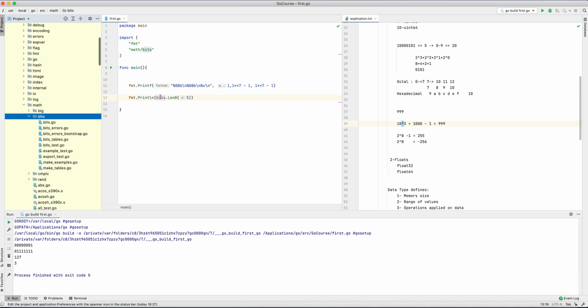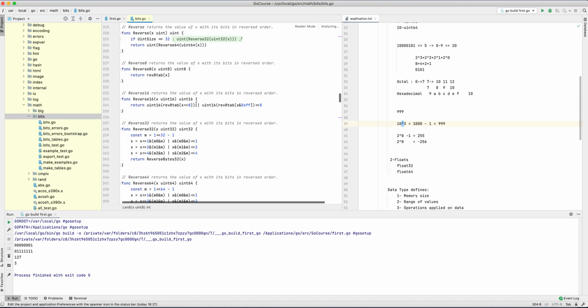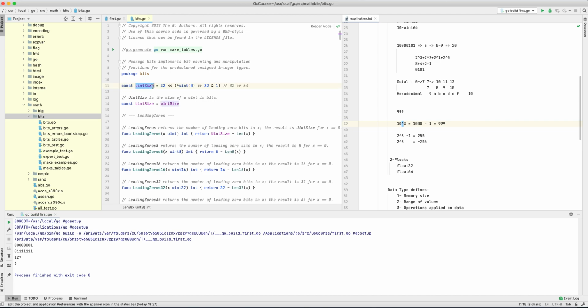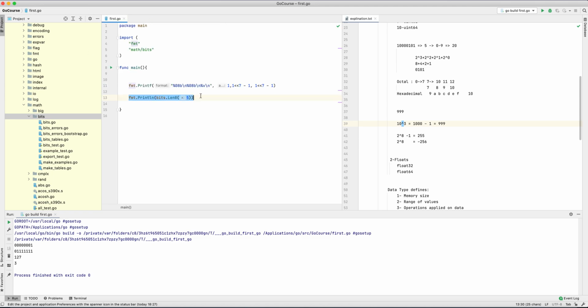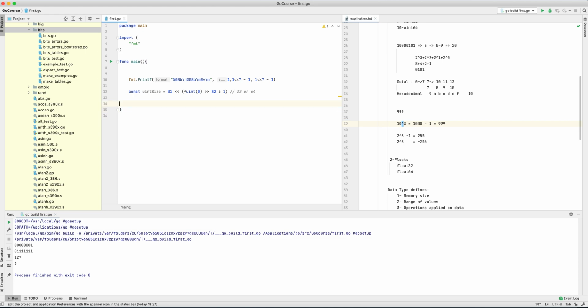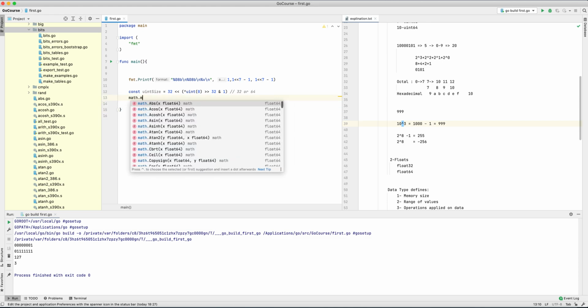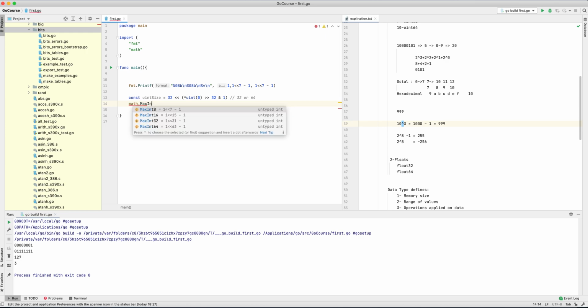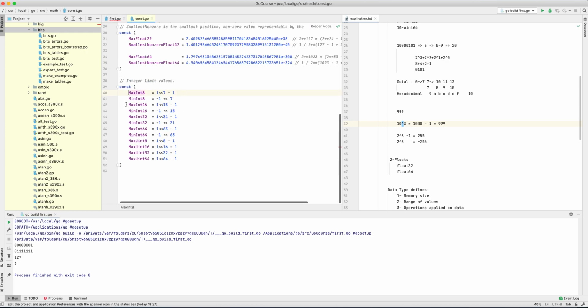But in bits, there is something we need to see. I will explain it, so pay attention. In fact, the previous one was constants, like math.MaxInt.